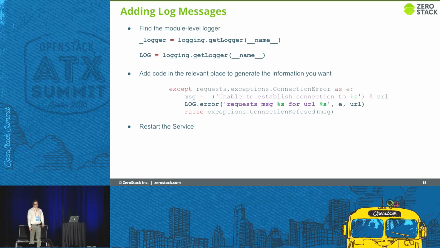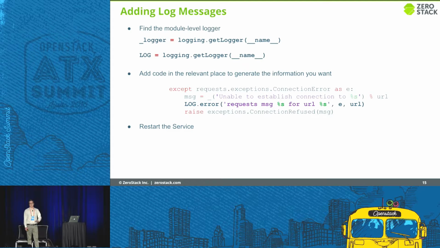This is where it was generated. The raise line is actually the exception. I actually ran into this myself: the connection refused message doesn't contain any information about what the requests library connection error was, because connection refused doesn't necessarily mean a TCP connection refused. Pretty much any kind of connection error got turned into a connection refused. So adding log.error there meant that when I reproduced the issue, I got the actual additional information. That's a situation in which adding additional logging is useful.